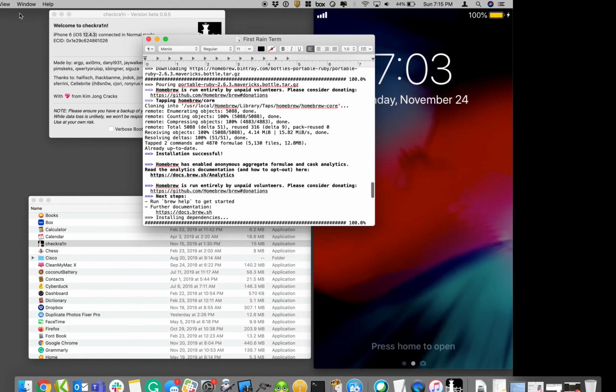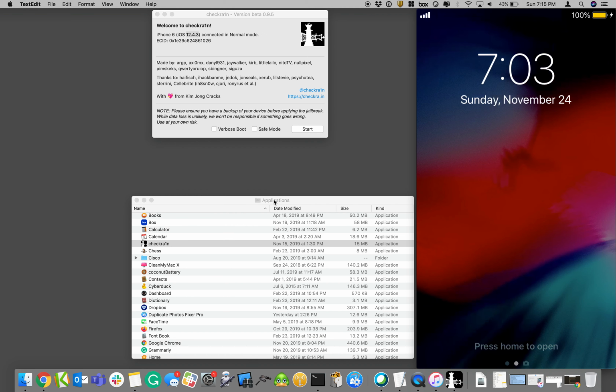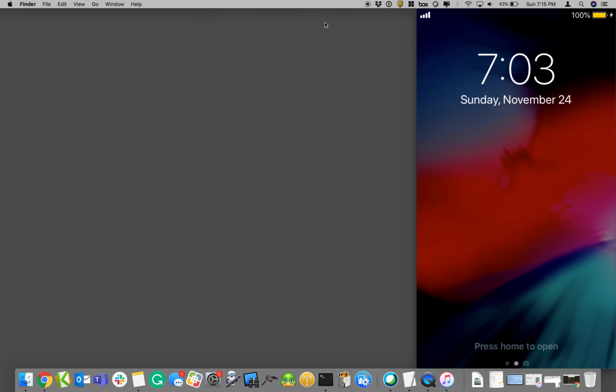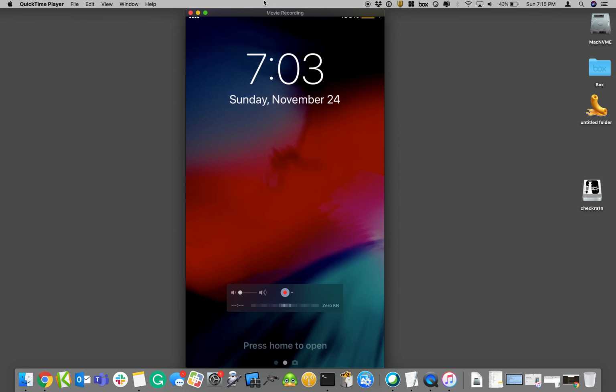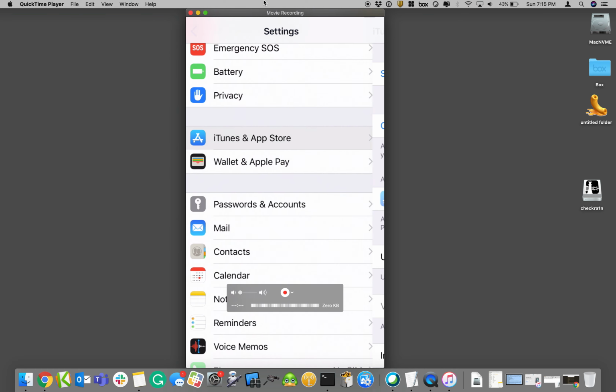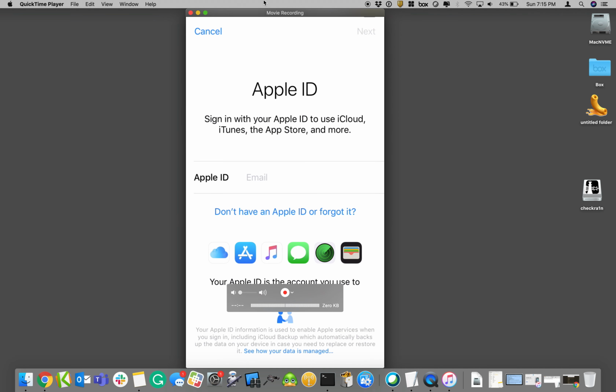So let me get out of here. Let's make sure this is saved just for record keeping. All right, so what the problem is, and which is great, this works, the problem is, here's the device. Now, according to him, in his video, he couldn't access certain sites or couldn't do certain things. As you can see, if we get out of here, you can sign into your iPhone. Now you can put in your Apple ID and so forth.